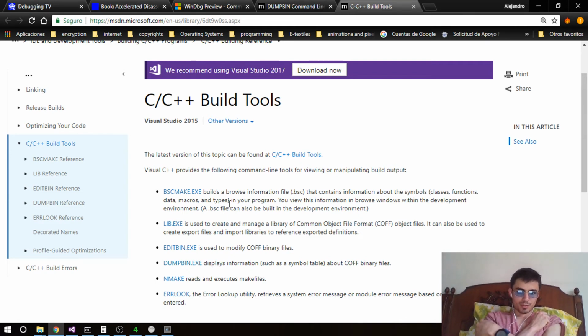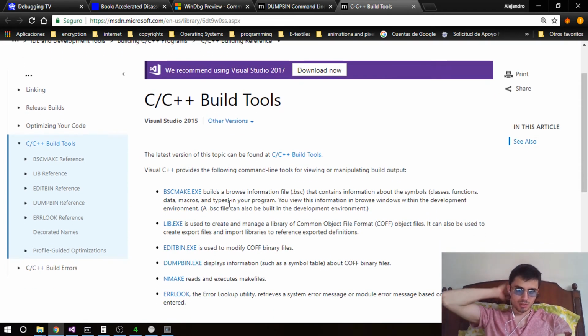So we have several tools that we can use. Let me see to understand a little bit more.